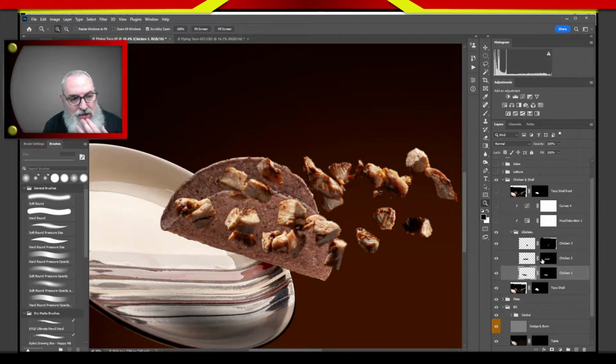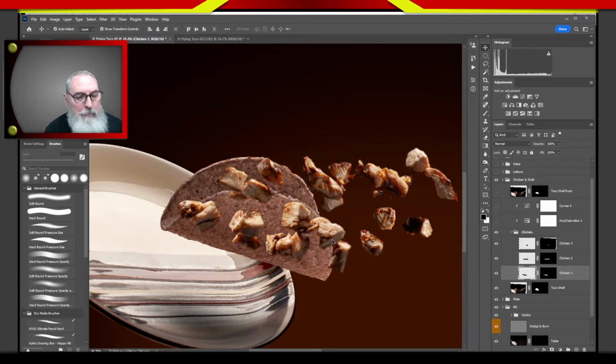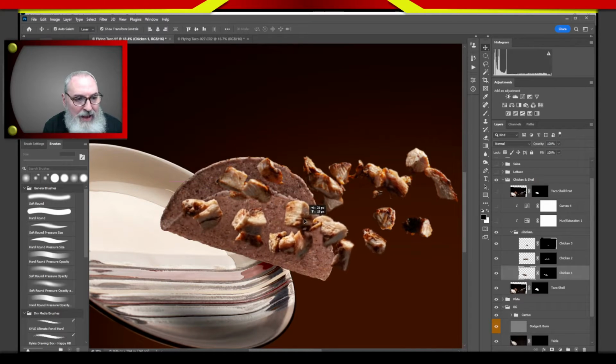Originally I was going to just mask out all this area. The reason I didn't is that if I need to make minor adjustments to that chicken, or move it, that mask is going to travel along with the chicken, and I need that mask to stay with the shell. So I duplicated my shell and placed it on the very top of the stack.